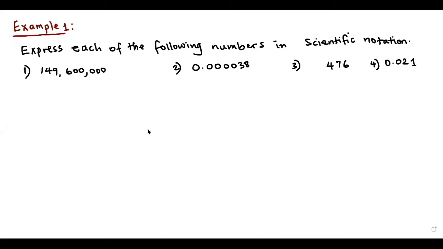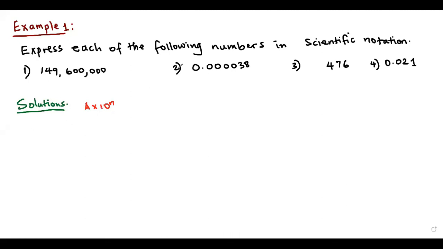Okay, can you all hear me? Yes. Okay, now let's get the solutions. You know that the rule is that the number a times 10 to the power of n. We know that a must be equal or more than 1, but less than 10. We know that n must be an integer, no problem. Whether positive integer, negative integer, or 0, no problem. But it must be an integer. When it is a fraction, not correct. When it is a decimal, not correct.